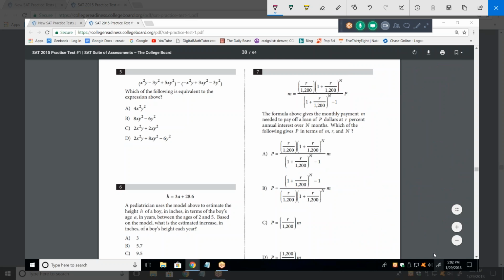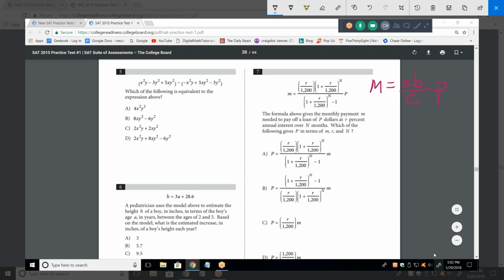So in reality, this was actually a pretty easy problem. In other words, as long as you could solve this for P, it's an easy problem. As long as you see it, that is the problem we're talking about. I don't care about all this complicated stuff. R over 1200, 1 plus R over 1200 to the n power. All of that's crazy complicated. There's people who might look at this problem and spend 15 minutes on it and not make any progress on it because they're looking at it in the wrong way. You have to see it for what it is.